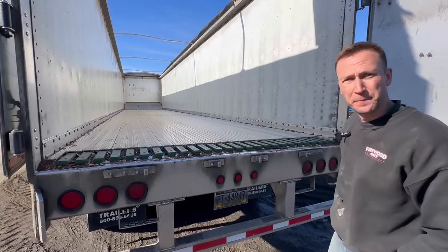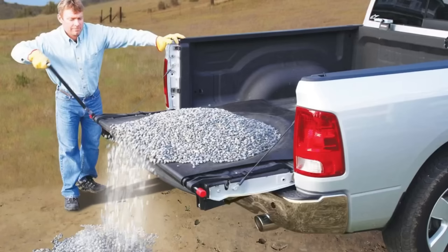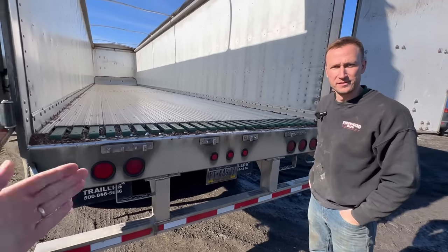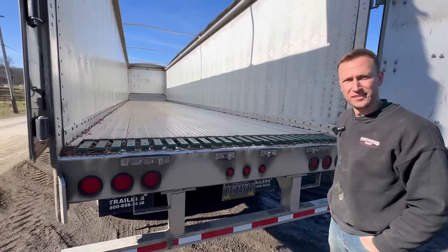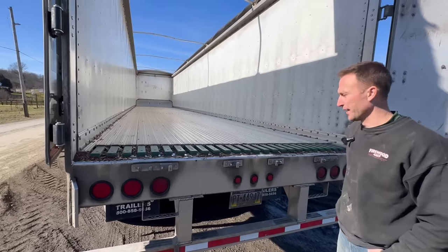When you were explaining this to me over the phone, I was thinking of those kits that you can get for a pickup bed where it's got a tarp on the bottom and a roll on the back that you unroll and it pulls the load out. Yes, same principle, just a lot more complex. Totally different design.